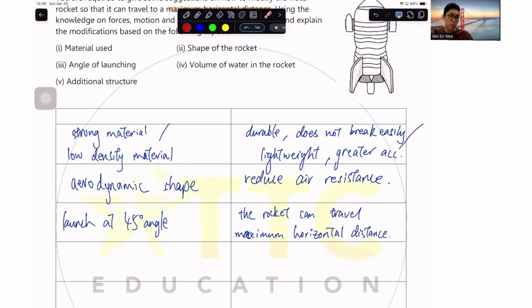So how much water should I put in? Whole bottle? Full bottle? 3/4? 3/4? Why not full bottle? If you're gonna put 3/4 anyway, why not just put the whole bottle of water? Not pressure. Okay, yes, it's too heavy, correct. If I fill the whole bottle with water, it's gonna be too heavy for it to fly.